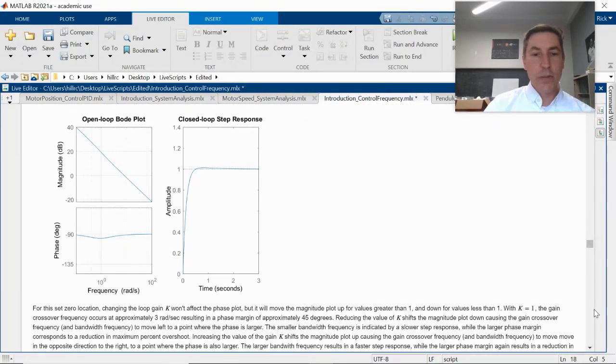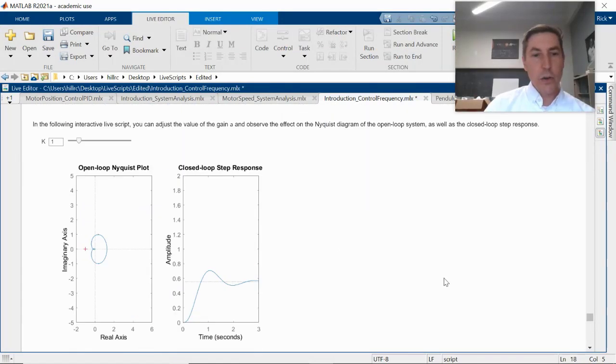You can do a similar thing for the Nyquist. So here we have a Nyquist diagram alongside its closed loop step response. Here we have a loop gain K, and if you're thinking of the Nyquist stability criterion, we don't have any encirclements of the point -1.